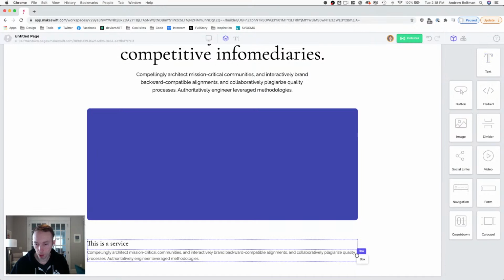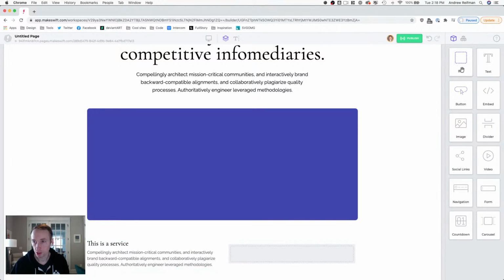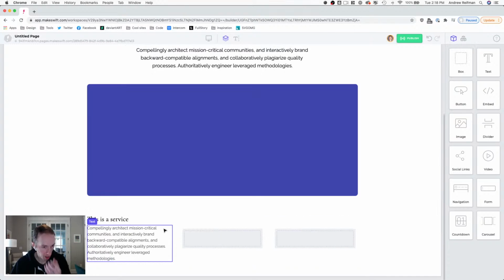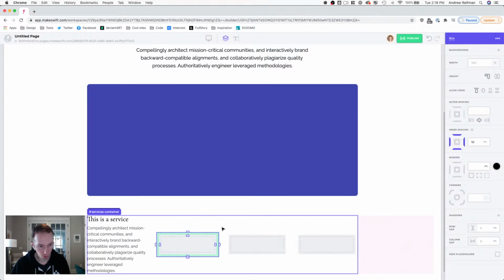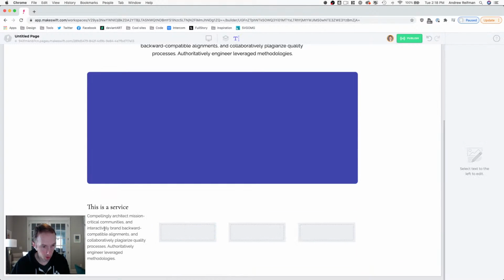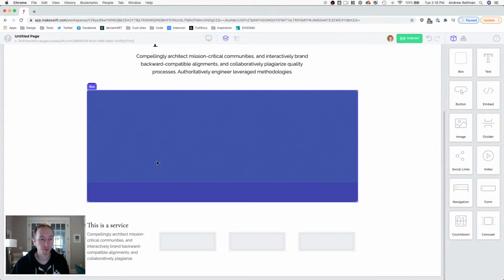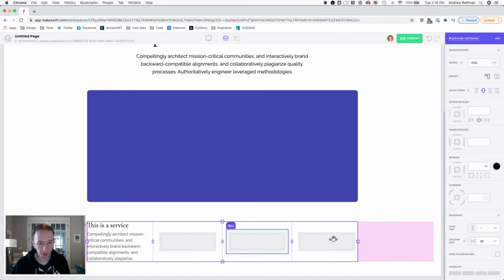I'm just going to throw a box in here just so we can get a general idea of a few boxes there, just so we can kind of see what it would look like with multiple services right there. What if we do a fourth one? So like maybe 4. Yeah, I can do 4 services, I think. With just a little bit of text, not too much. Looks like we have some gap right in here, some column gap, which is what I want.